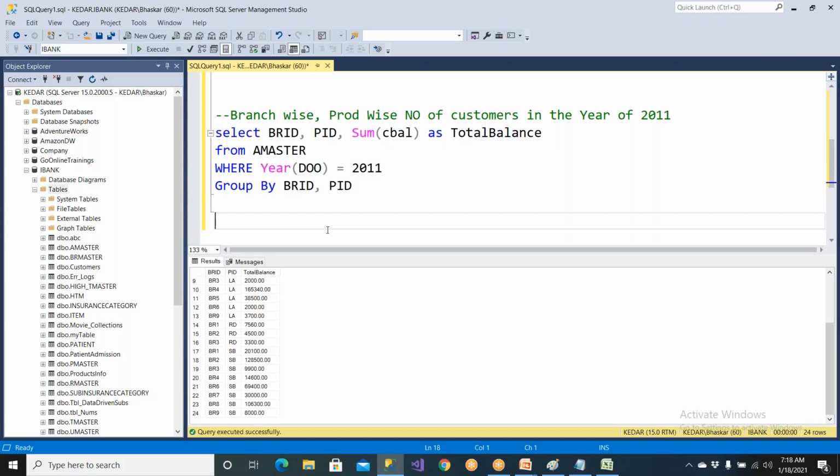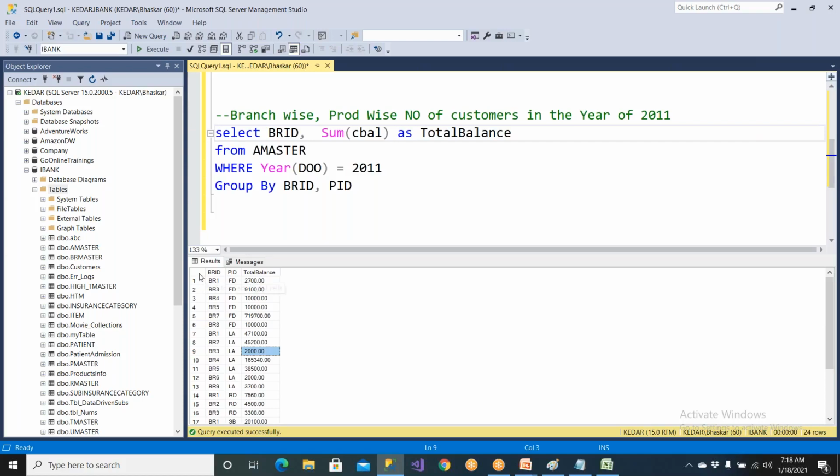Clear? So the rule is that whatever is available here need not actually be there. For example, I wanted to remove this. No problem. Only this column will not get displayed, but the numbers and everything will be as they are.